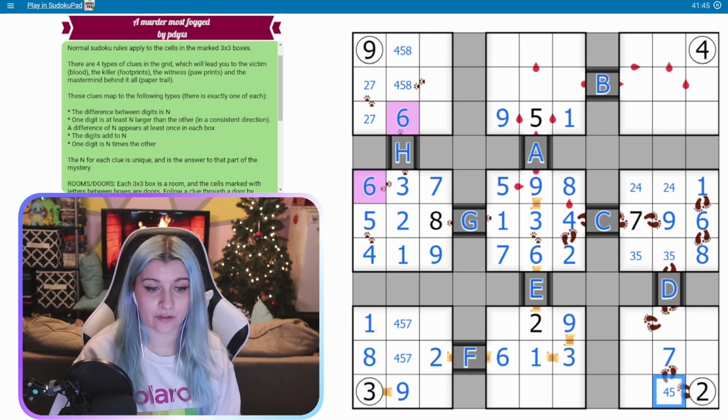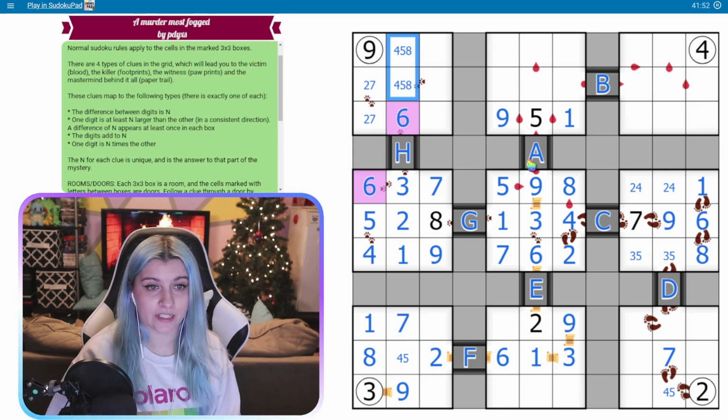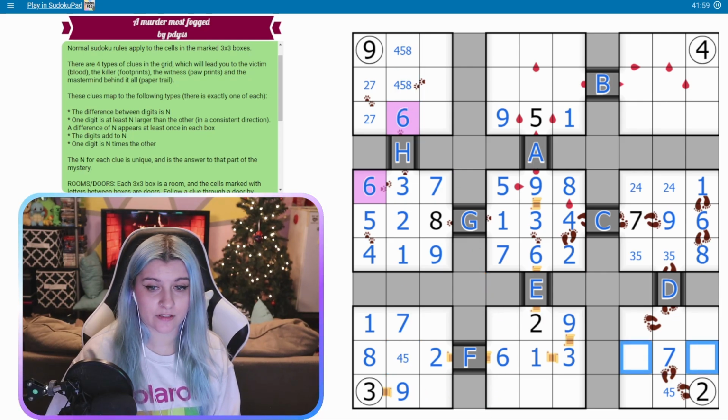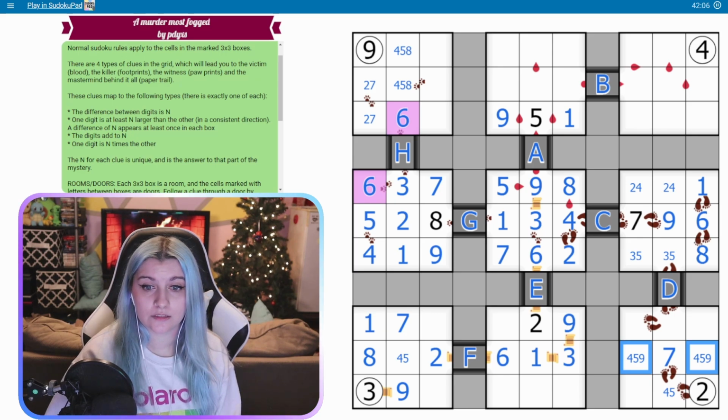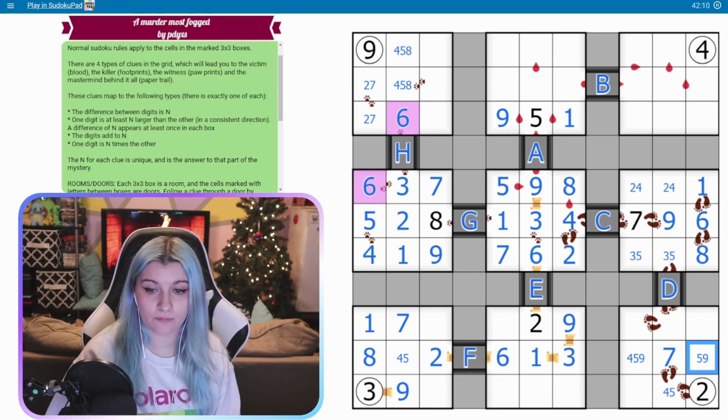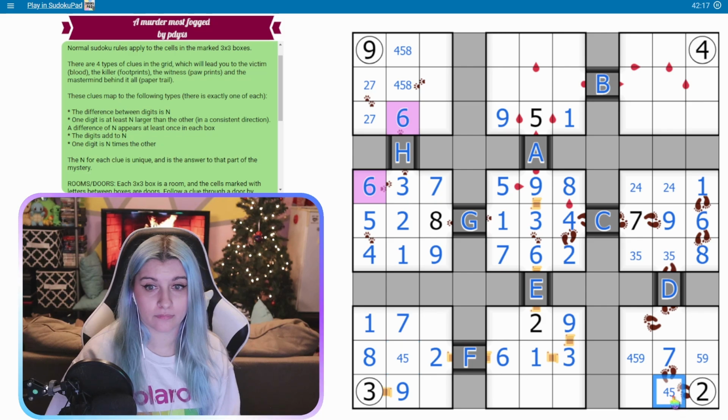This could still be a 4 or a 5, though. Meaning this can't be a 7, so this is a 7. I can't have 4, 5 here. Because this is a 4, 5. One of these has to be an 8. We knew that. This is a 4, 5. This is going to be a 4, 5, 9. Okay. This can't be a 4. That's a 4, 5, 9. This and this is the same.